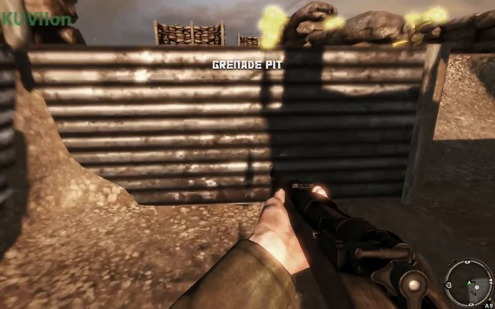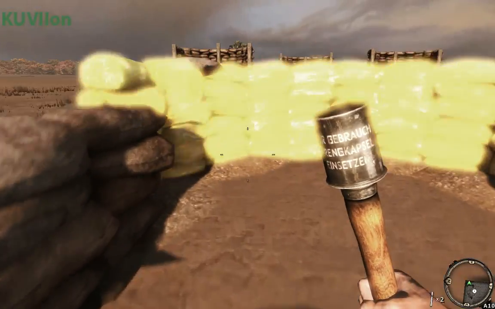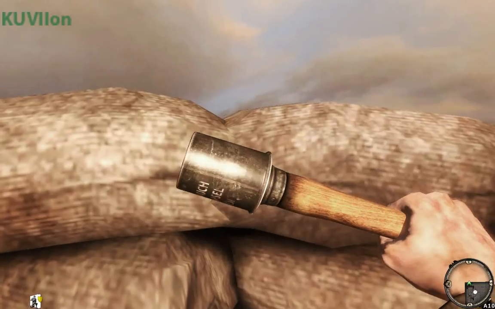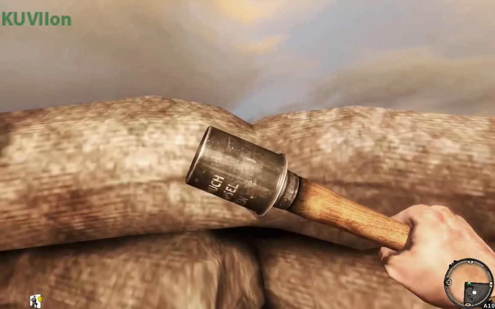Now take cover here. This is a standard hand grenade. Explosive head, wooden handle, fuse pull in the base. Toss the grenade underhand into the pit in front of you.